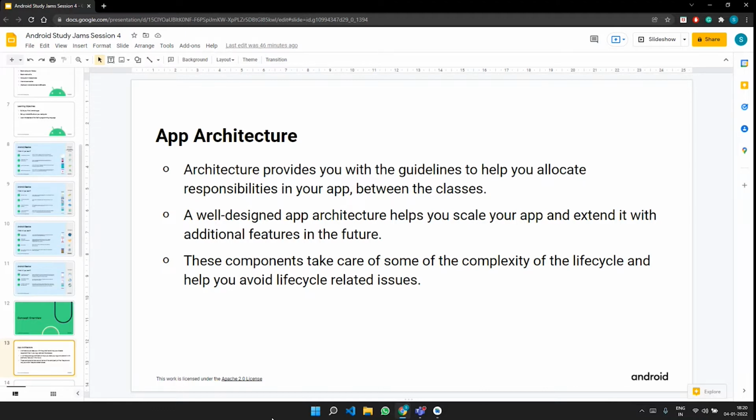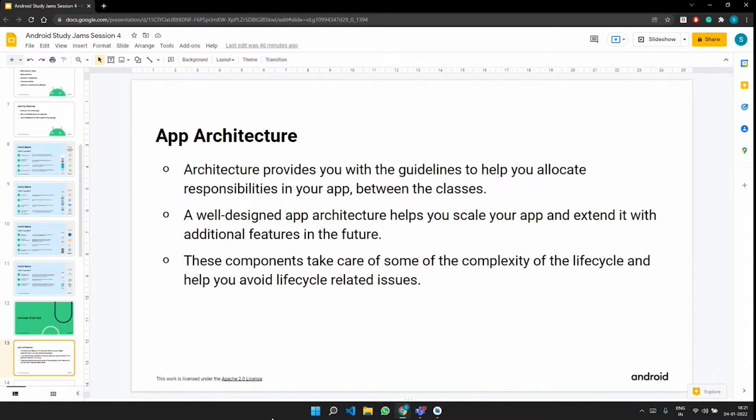So that aspect is horizontal scaling, and vertical scaling is when you basically increase the power of the app. So you want to increase the power, or the functionalities you can say, so that it is accessible by more people at a time without any change in the behavior of your app. So that is what the scaling concept is all about.